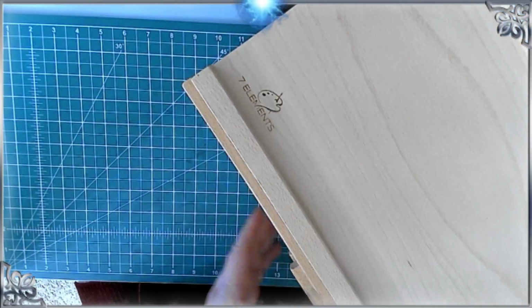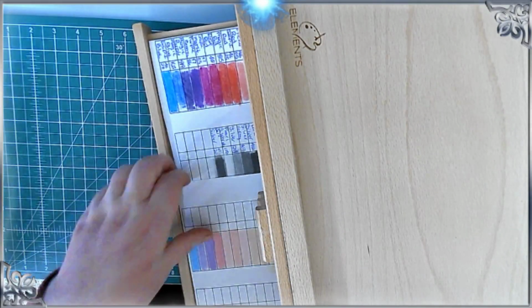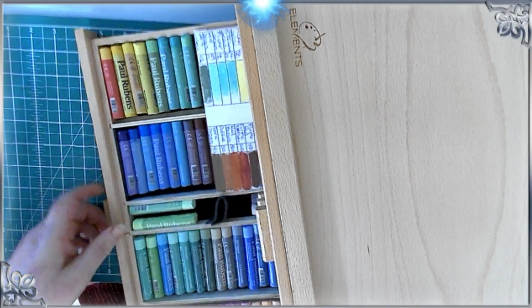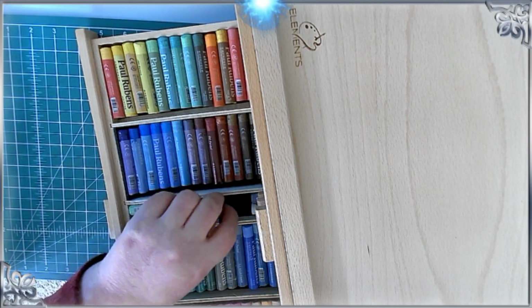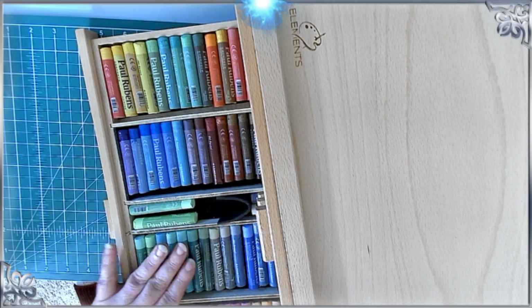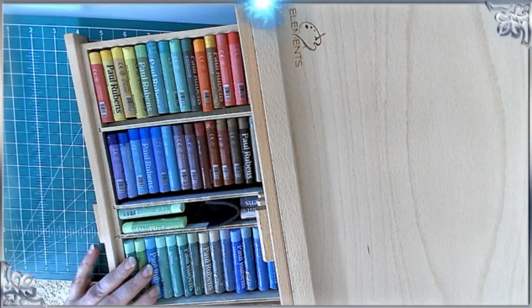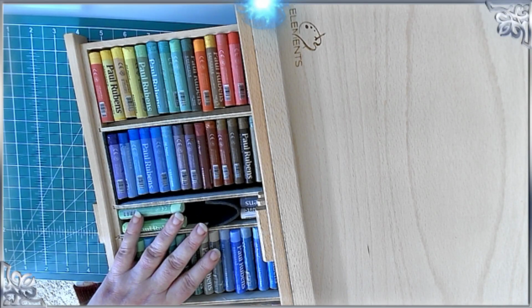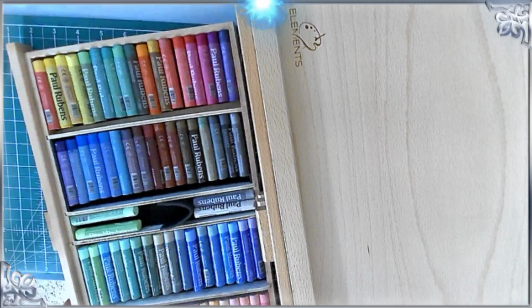And in this big wooden box, I have already put things in. So it has four drawers. And in these four drawers, I have placed my Paul Rubens. So this one here has my oil pastels, and it doesn't come with the little foamy mat, so I made one so that the pastels would be protected, and it fits. I have two sets. This set here is the pastel colors, and this set here is the metallic colors. So it's got two full sets in there.